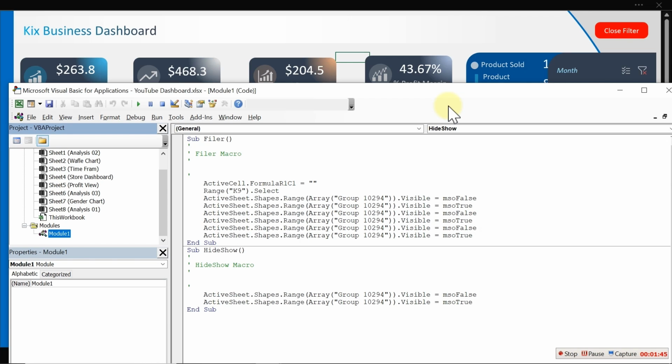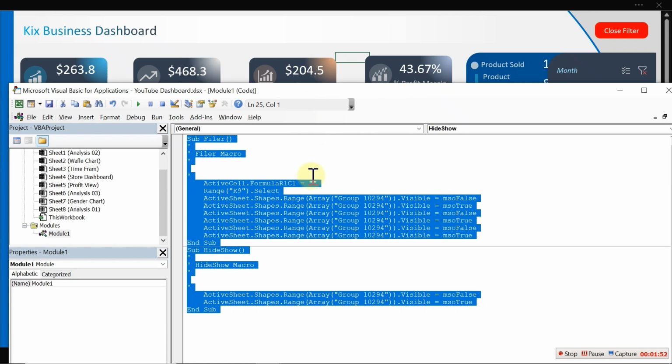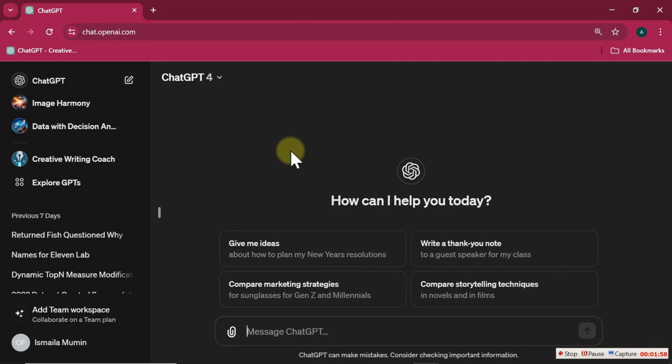So why do we have AI? That is ChatGPT. So go ahead and copy the whole code. Control A, Control C to copy. Then let's go to GPT. So here I'm using GPT-4, but GPT 3.5 can do it. So I can decide to switch to 3.5 right now. Let me use the 3.5, the free version that most of us will definitely have. So if I go over here, I'm going to paste this.